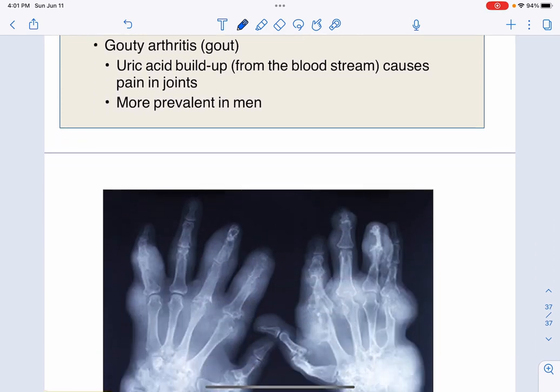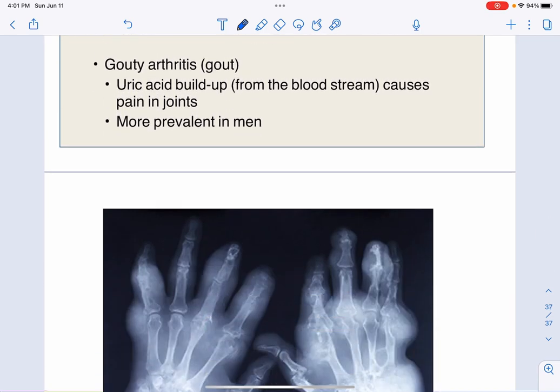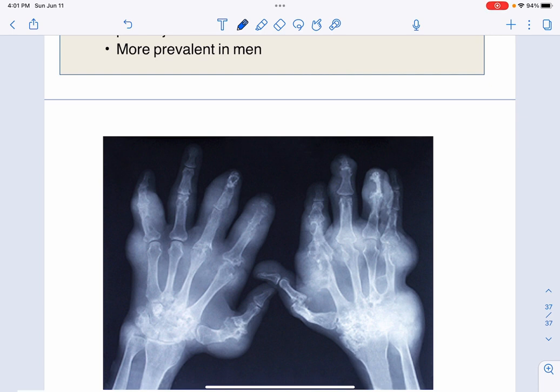All right, I think that's an X-ray of rheumatoid arthritis. You can see the inflammation that is happening in the digits. It is actually pretty painful too. I think this is going to wrap up this lecture on muscle and joints, and this will conclude the lectures for Unit 1.